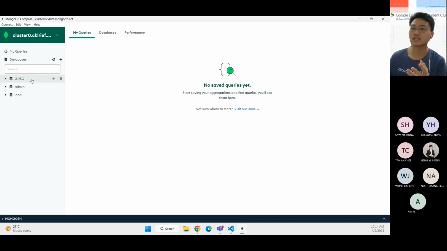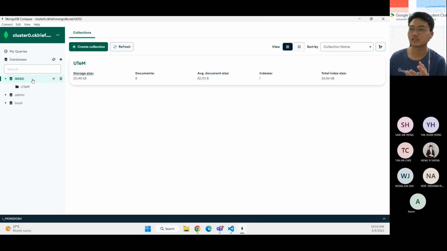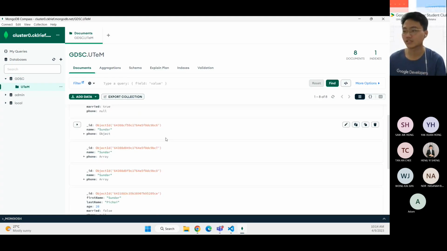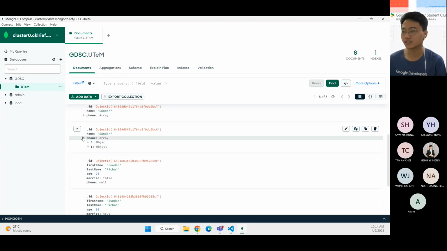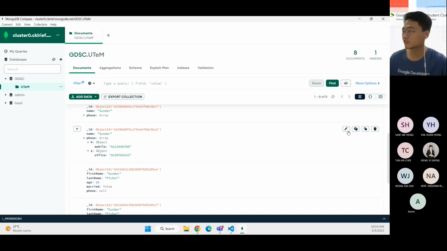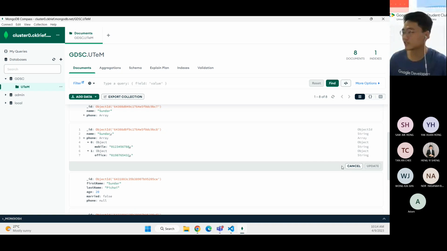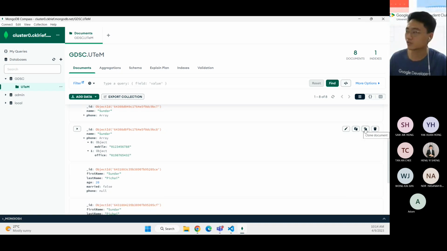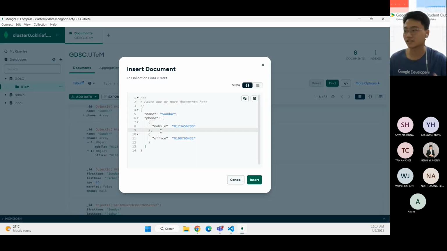Okay, now you can see that here is the Mongo Cloud that is inside your Mongo Compass, and then you can already connect directly to here. So it's still the same, but it makes a more beautiful interface. So if you want to edit, it's just the same as in your Mongo Cloud. And then if you want to clone, you can just directly change your value inside this document.